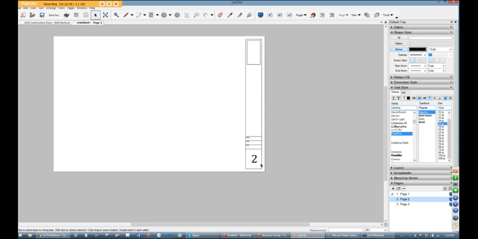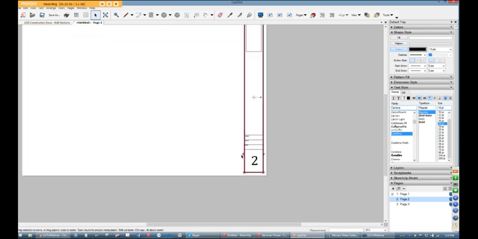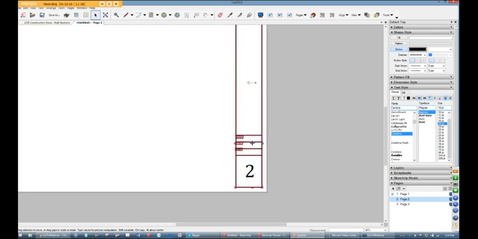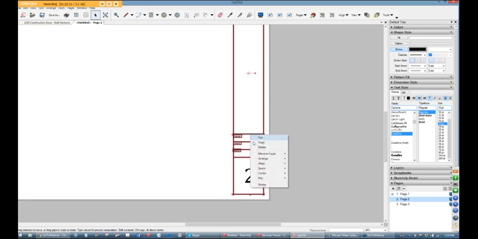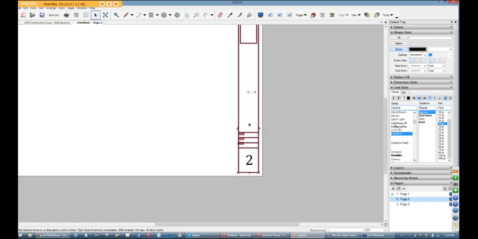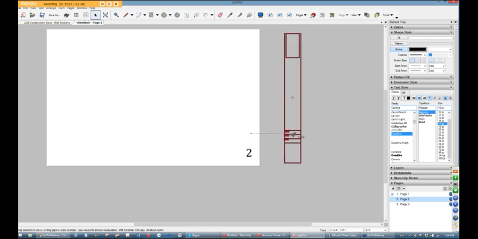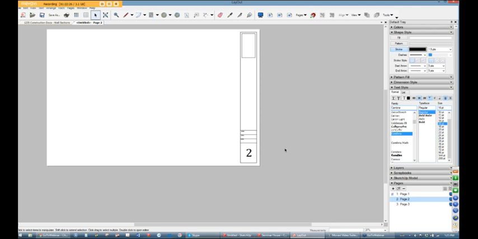Oh, can't do that because they're on different layers. One's shared and the other is not, so I got to pick out everything that's not on a shared layer. Can't group them if they're on different layers. So now what that's done is that whole thing is going to be movable in one shot. So I don't have to go in and pick all those parts. So let that be a little lesson to me and to you. You can't put things on shared layers and on non-shared layers into the same group.